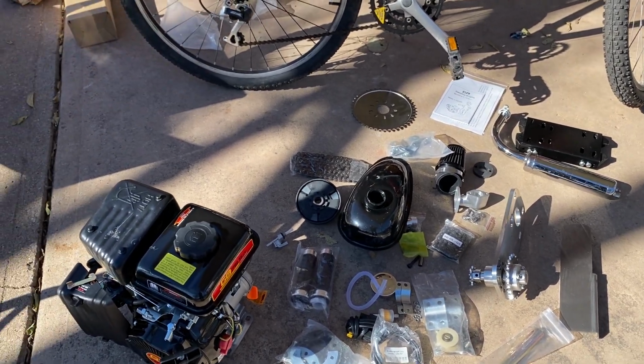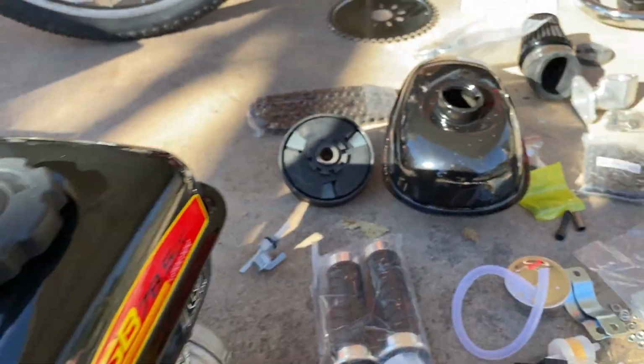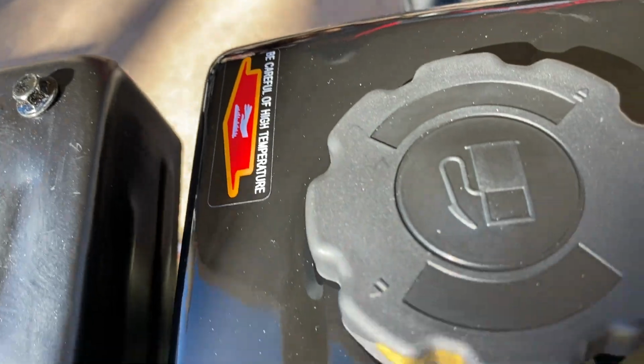Okay, fellas, we just did this. This kit is ready to go together. Did get some blemishes on the factory muffler and gas tank, so not a big deal since I'm changing these out, I guess, and that's why they didn't care to worry about that.